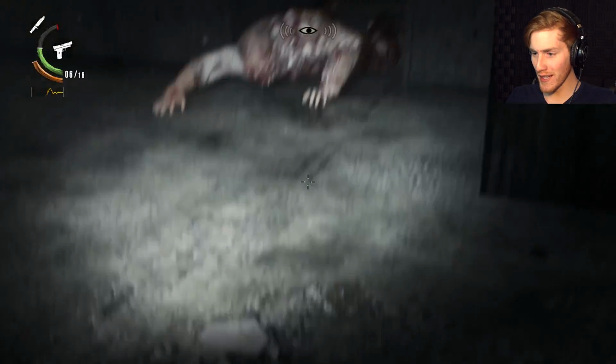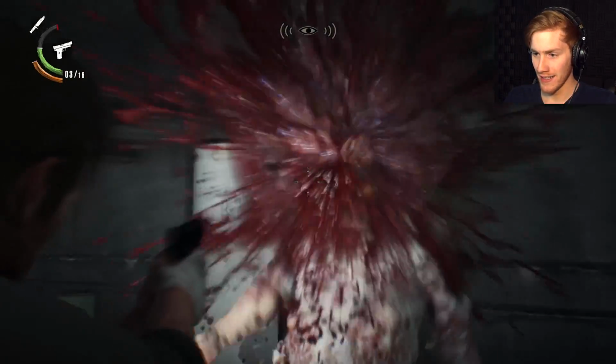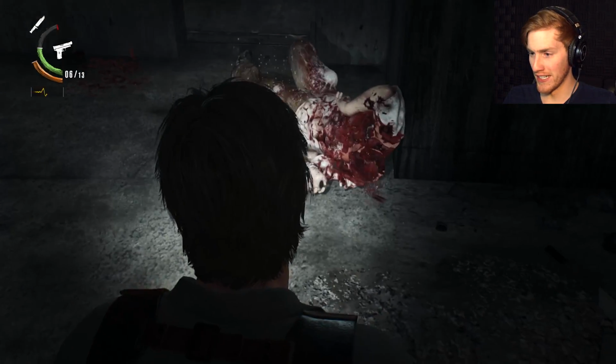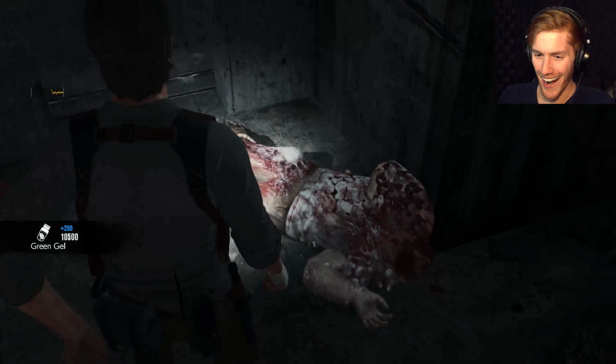Oh, so you're the guy who messed with me. What are you doing? Get out of here, ugly. You're a lot easier to deal with when you know. I can see you. Alright, well there we go.